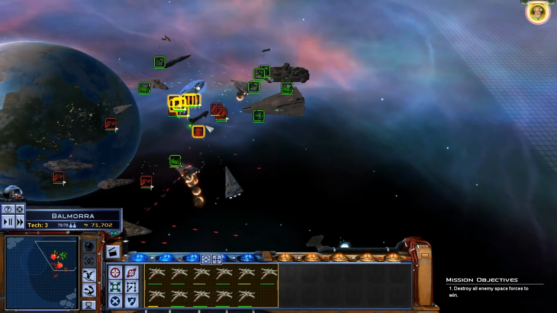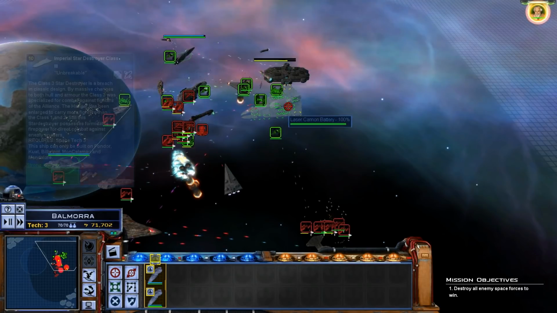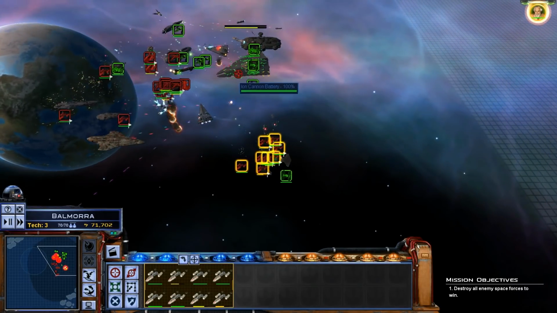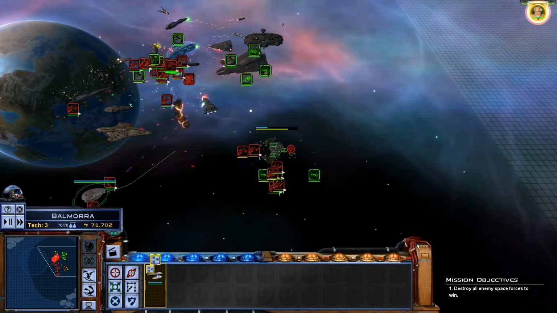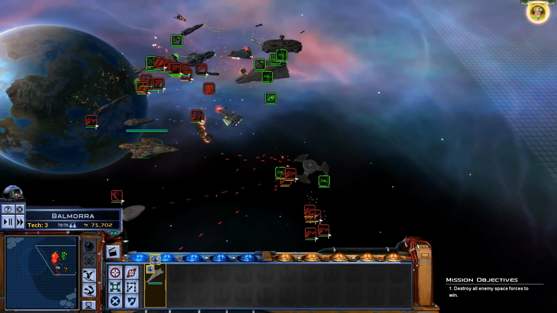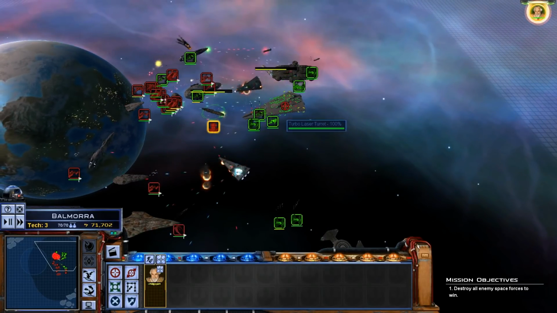Our target priority: weapons are online. Open fire on those laser cannons. I need help. Yes, sir. Destroy them. Generators. Yes, Commander. Got one on me. Target those lasers.